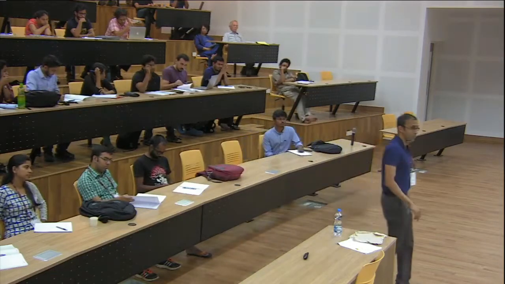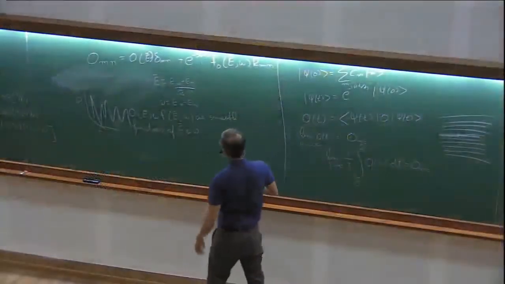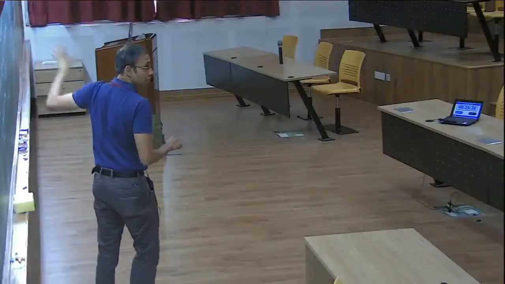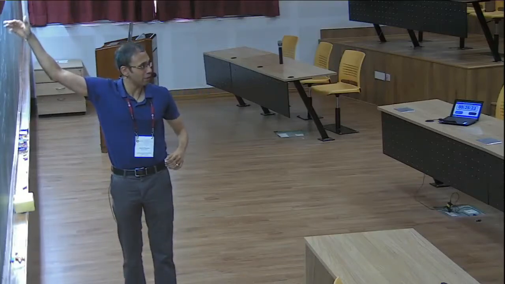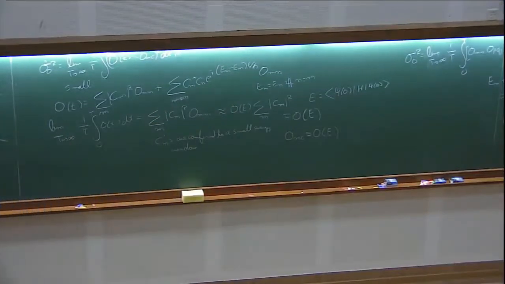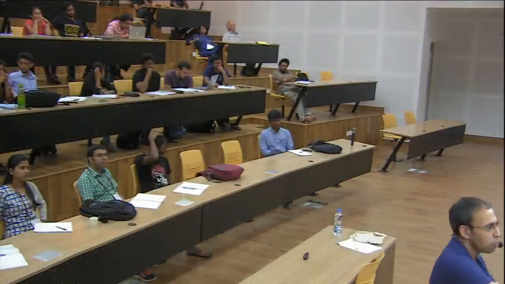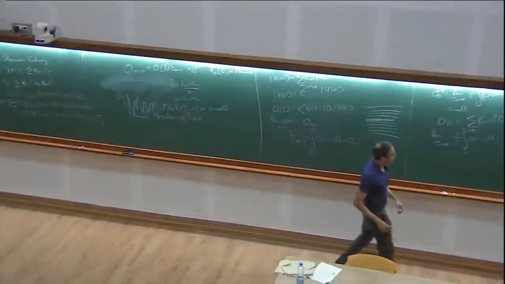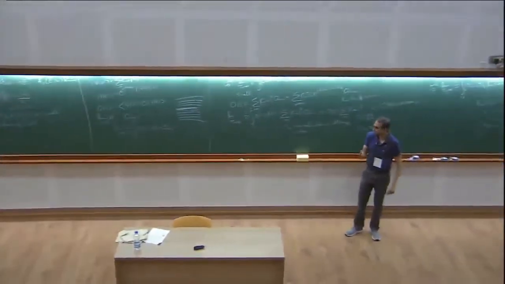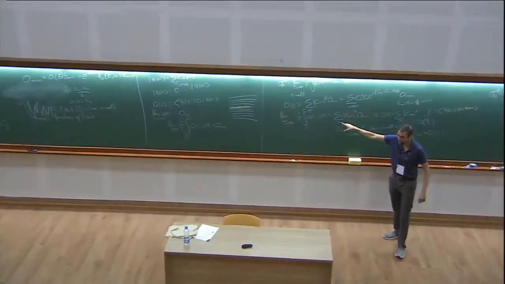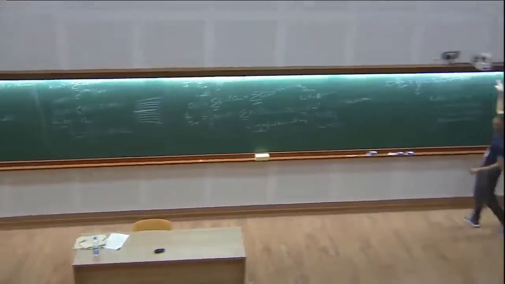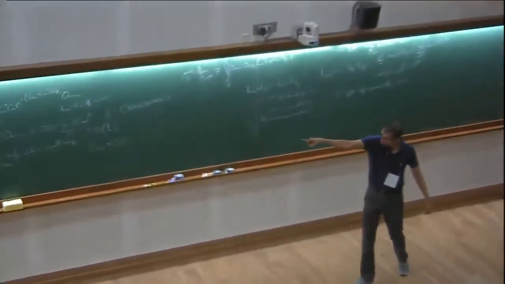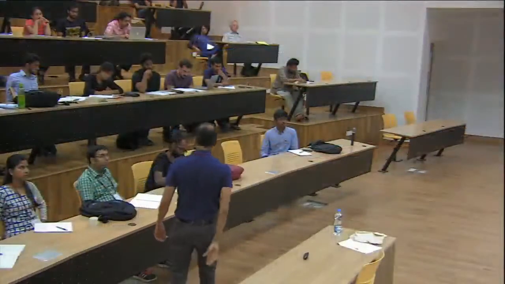The first ETH ingredient that we used was to prove this. When you're trying to prove this, here you don't have to worry about the off-diagonal elements, because that is in any case taken care of, but you do need the fact that this is a smooth function of E. That is what allowed me to pull this thing out of the summation. If this were not a smooth function, if this were something like that, then even if the C_m's were non-zero only in some small window of energy, I wouldn't be able to pull the O_mm out of the sum. That's one ingredient. The other ingredient of ETH is when you argue that this is less than or equal to that, then to say that this is exponentially small requires the off-diagonal term to be like this. So the ETH has very much gone into this.